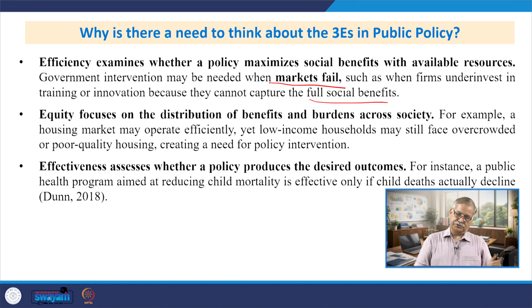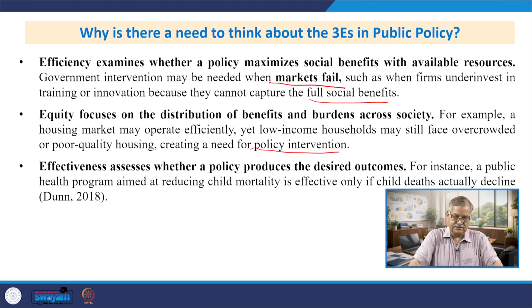Equity focuses on distribution of benefit and burden across societies. For example, a housing market may operate efficiently, yet low income groups may still face overcrowded or poor quality housing, creating a need for policy interventions. So, policy interventions are required to make the market function in such a manner that equity can be ensured through redistributive policy or through direct control or regulation in the market.